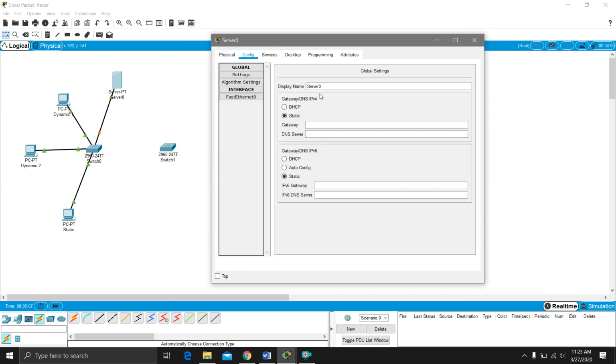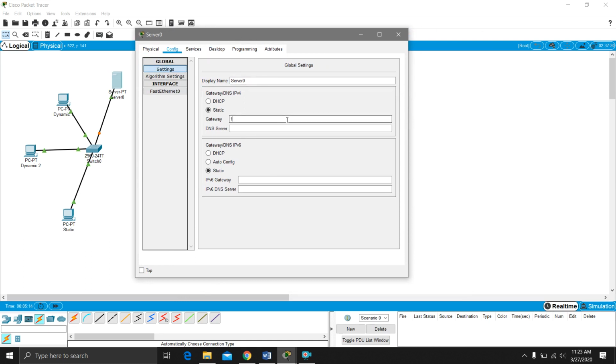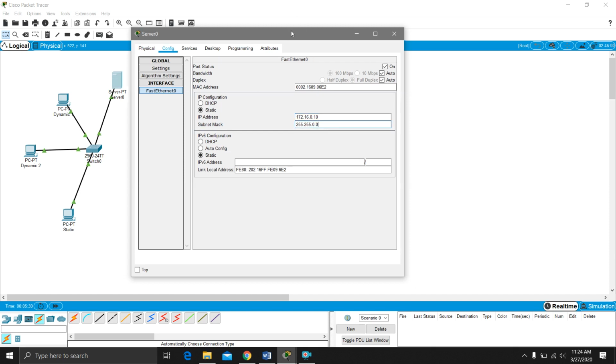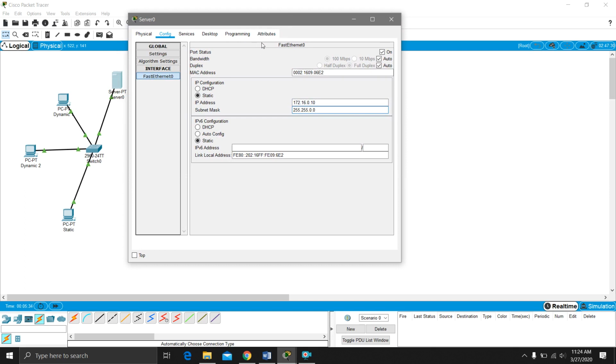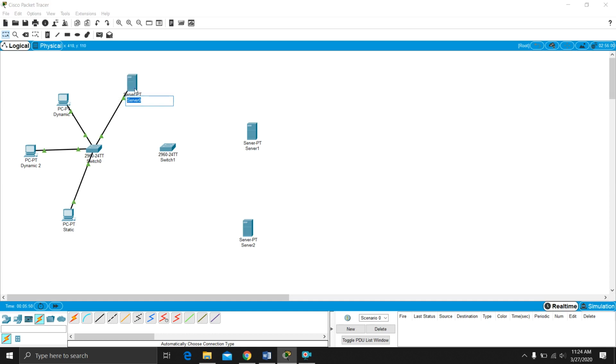For the configuration, the gateway would be 172.16.0.1, and the IP I will use is 172.16.0.10, and the subnet mask will be automatically populated, which is 255.255.0.0. To make it clear, I will label this as our DHCP.